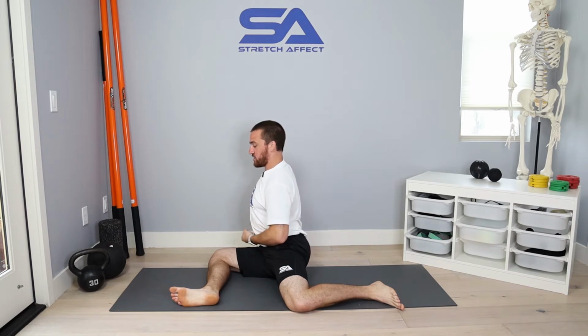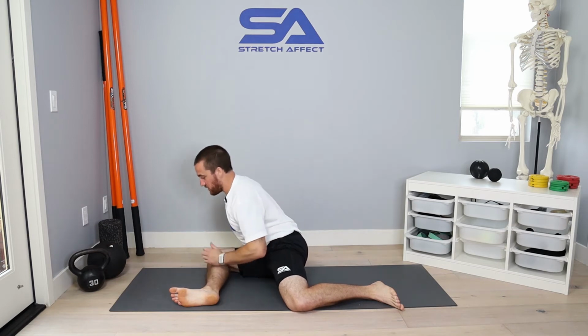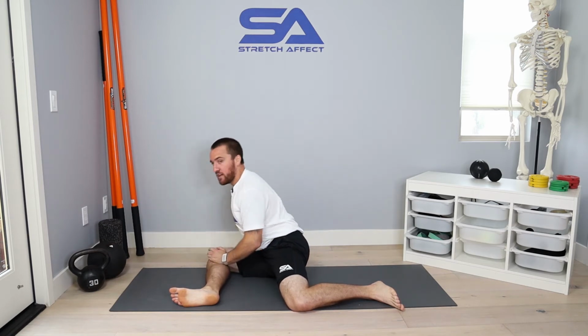So I'm going to imagine I have a string pulling my belly button forward and up, and then I have a string from my tailbone pulling me back and up. So it's called bowing the stretch. We're not necessarily trying to go as low as we can. That's not wrong per se. That would train more of the superficial glute tissue on the outside of that hip. We're trying to go for hip capsule in this case.